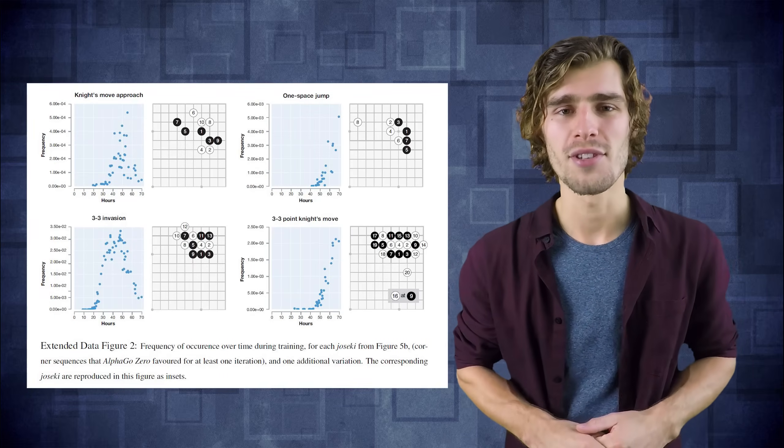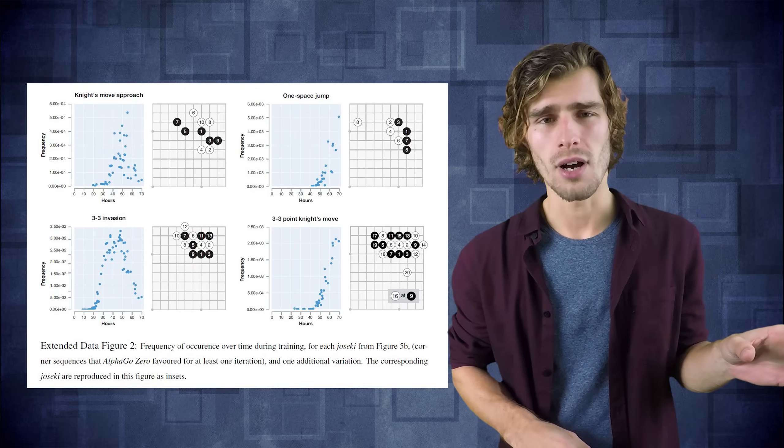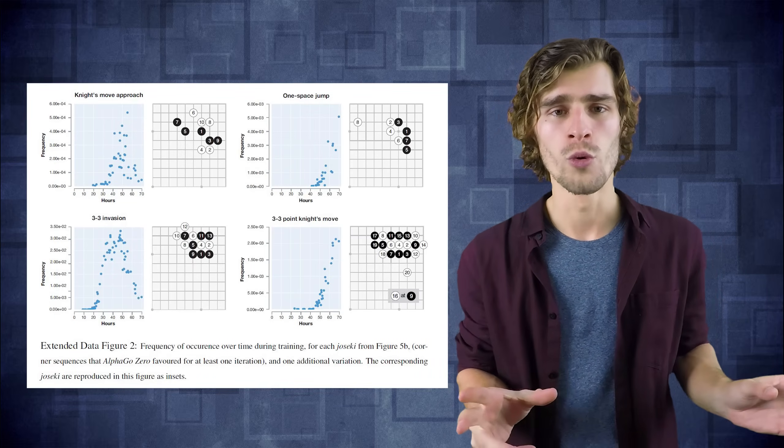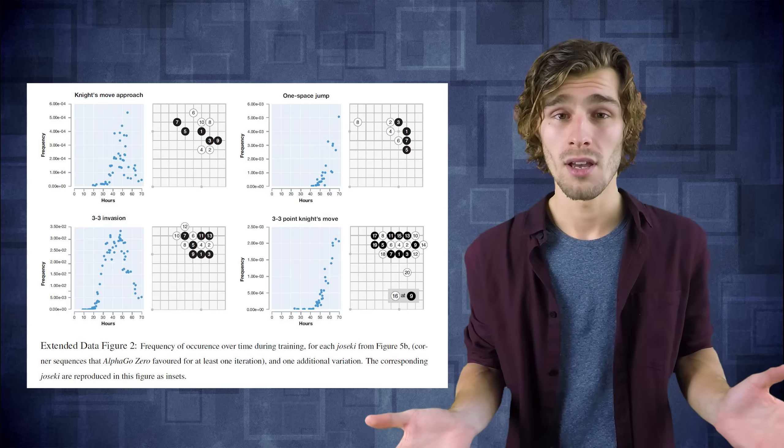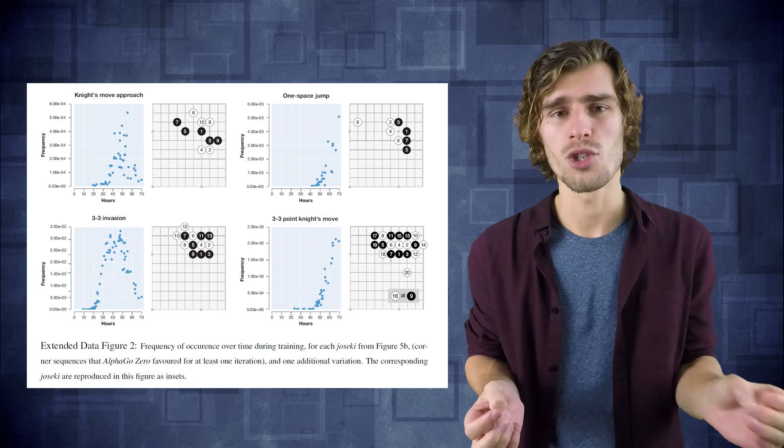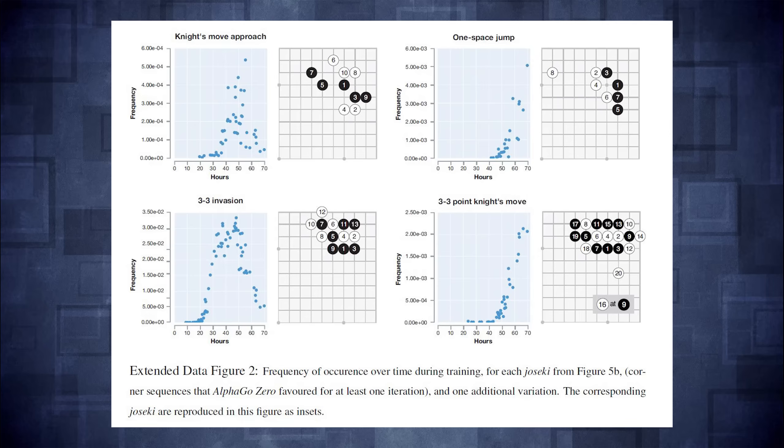And then to finalize here, this is a very interesting graph as well. It shows you a couple of the very known moves in the game of Go. So the game of Go has been around for thousands of years and there are some very strong potential moves that are known. And things like the knight's move or a one space jump or a 3-3 invasion, these things, they have gotten names because they are very known and strong tactics. And you can see for some of them that AlphaGo actually discovers them using only self-play, but then after a while it figures out stronger tactics and it doesn't use these as much anymore. So kind of interesting to see that.